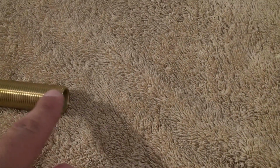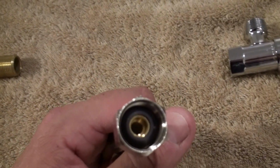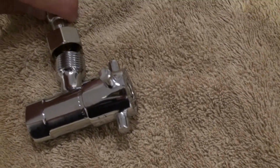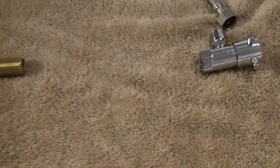So what we often see is that somebody has gone to a job and they apply Teflon tape to the thread here or here, whether it's pink, white, yellow, blue, or even grey. There's all different types on the market. They put the Teflon tape on first, and then apply the flexi hose as well. But the idea is that we have this rubber seal inside of the flexi hose, which is designed to create the waterproof seal, bonding the flexible hose to the thread, eliminating the entire need for any type of Teflon tape to be used.